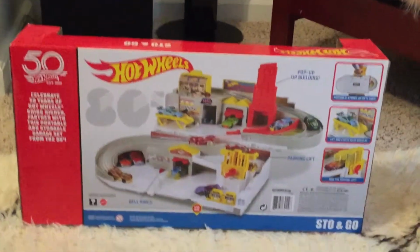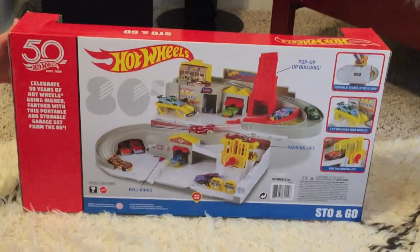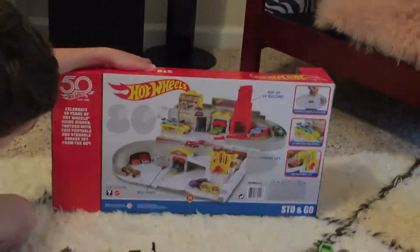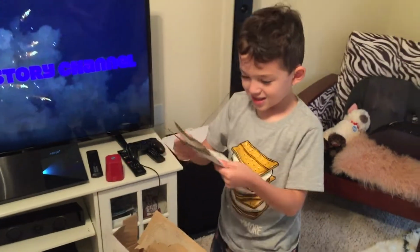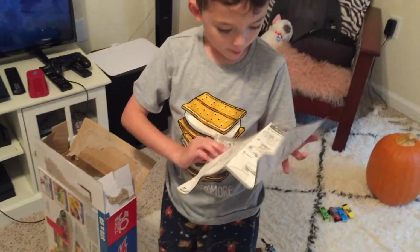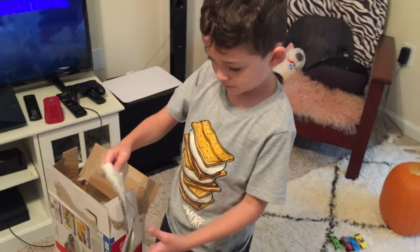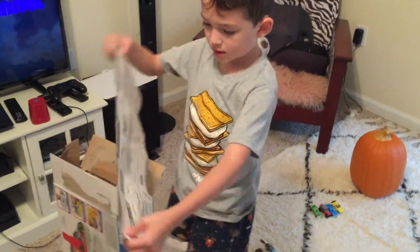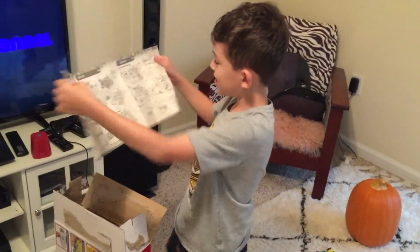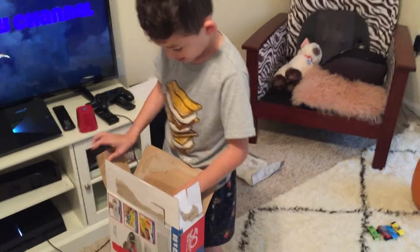Oh, wow. We're going to need to build this. That's the way it's going to look when it's all done. All right, we got the instructions. The instructions that tell you how to build. And how many pages of instructions is it, Grayson? Can you bring it out? Oh, wow. That's going to be a lot of fun to build. Yes, we're going to have a lot of fun building this.